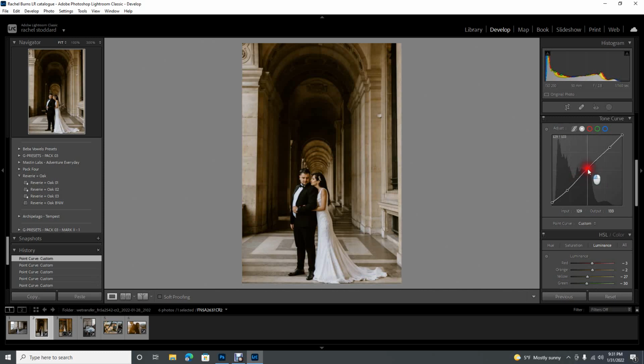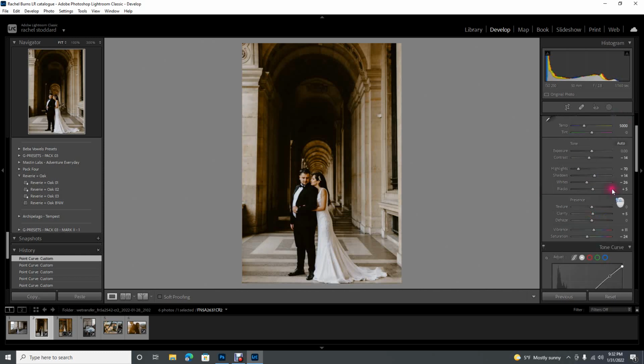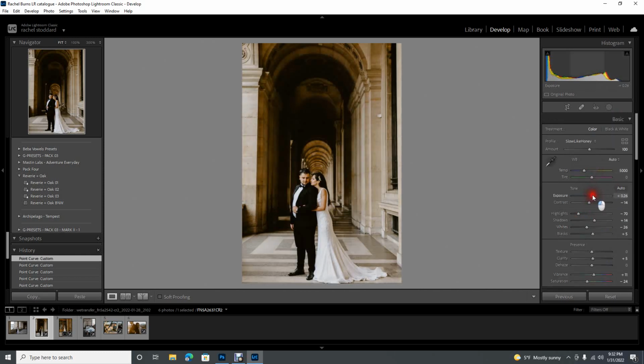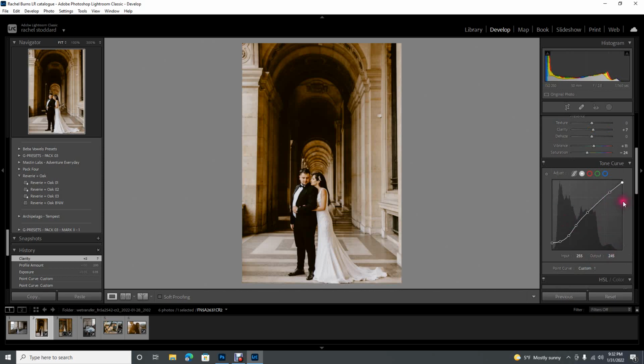And look at how little I moved that. This is really a sensitive tool. I'm going to lift that up. I'm going to make some anchor points here and just deepen my shadows. And then, because I already have this anchor point, I can just focus on giving it a filmy look in the darkest areas. And I really do love crushed highlights in white, so I would probably do that too. But that's not the best edit in the world, but just to play and just kind of show you what you can do. It is actually a really pretty edit. I know that these don't translate really well on a screen recording, but it's better than nothing. I think it gives you the idea.